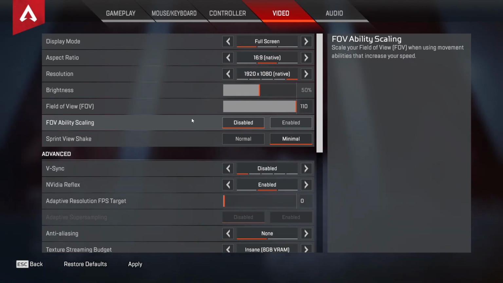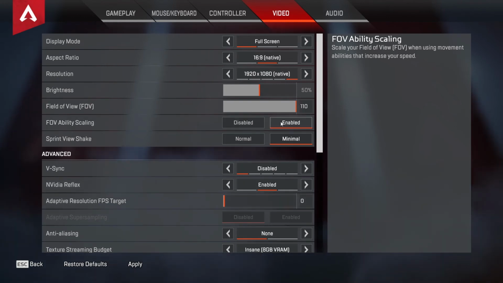I think this matters more if you're like me and you switch around legends often, but if you already have hundreds or thousands of hours on Octane or on Bloodhound, this is what it used to be like. Before this setting existed, it was always enabled. So maybe don't change it. But if you are a new player, or if you like to switch around between main legends, I think disabling it will be the best option for you.